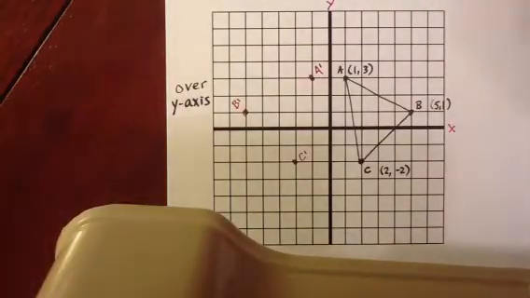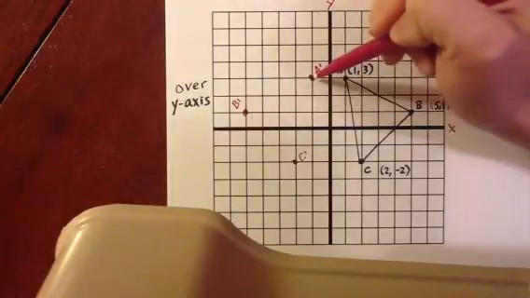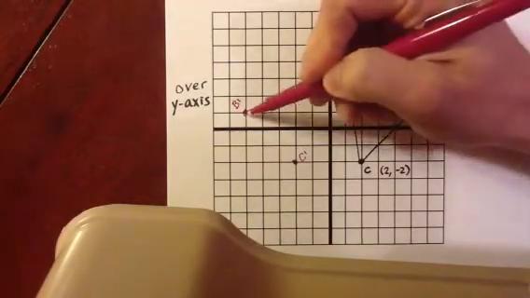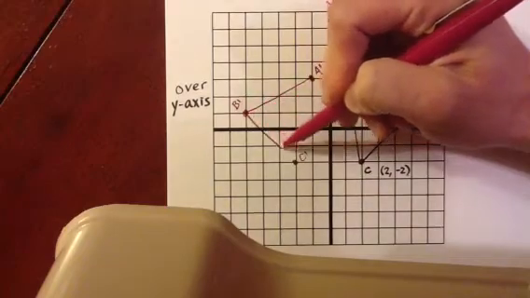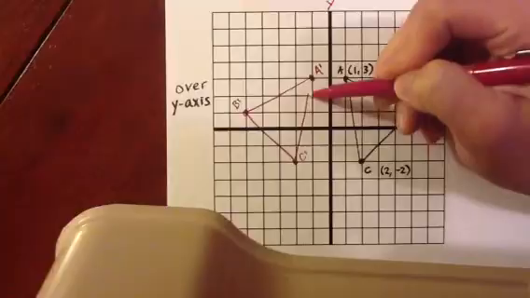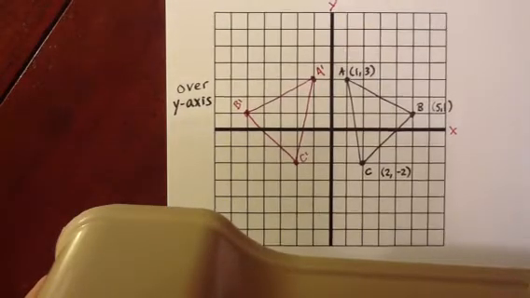And you can kind of see our triangle starting to come together here. We're just going to connect the points. We're going to connect A prime to B prime, then B prime to C prime, and C prime up to A prime. And if you look at our finished object here, it looks kind of the same size, same shape as the original. It is a reflection, and that's how you reflect this triangle over the y-axis. That's our first line we're going to reflect over today.